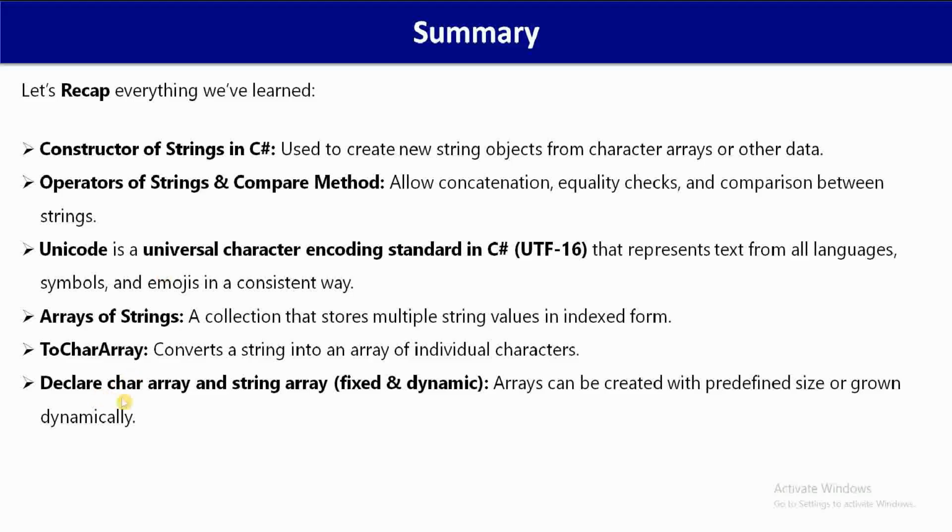Next one is to declare char array and string array, fixed or dynamic. Arrays can be created with predefined size or grown dynamically. If we want to use a char array or string array, first we have to fix the values or we can set it dynamically. We can get the user input and according to that we can display all the values in a sequence. In a char array we can add multiple characters, not values, only characters it supports. And a string array supports values, means text. We can set it as fixed, means a static value we can put, or we can do it in a dynamic way. So these are the topics we studied today.